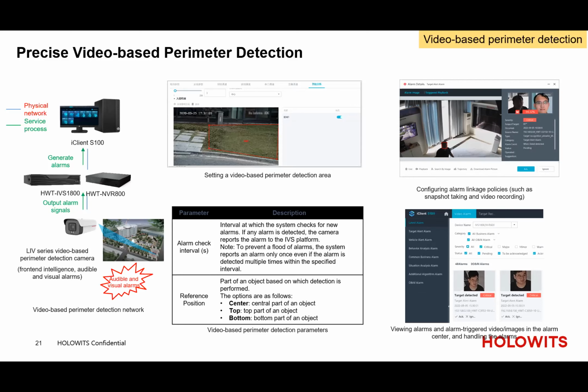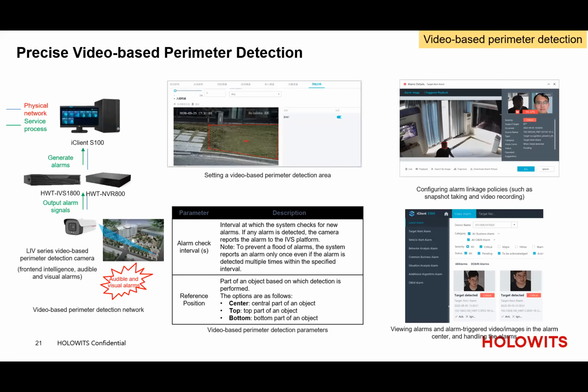After the configuration, it will be sent to the cameras, and then we can receive the intrusion detection alarm generated on the camera on S100. After somebody enters this area, such an intrusion detection alarm will be generated, like this.